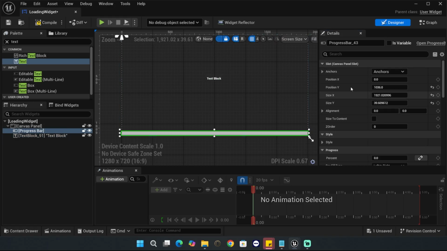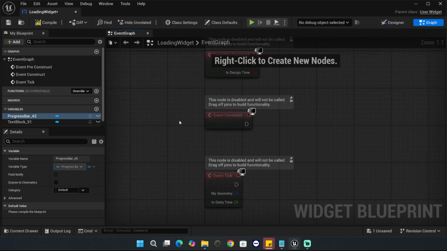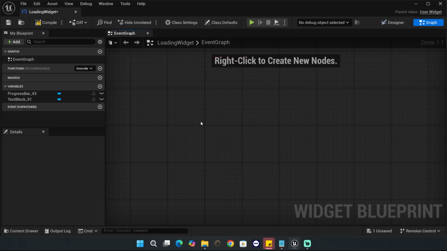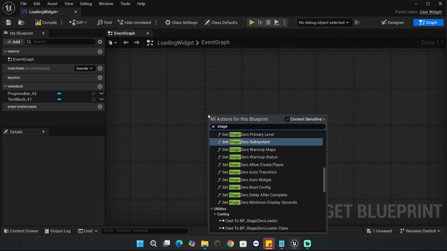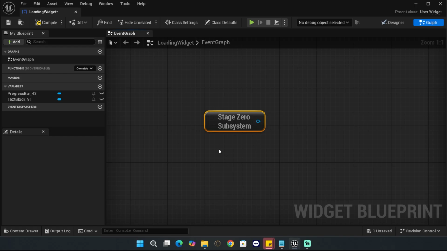Make text a variable for both. This can be empty. Let's go to the graph. We don't need any of that. We will call stage 0 subsystem. Get stage 0 subsystem. This is the new hub for all the features and functions in stage 0.